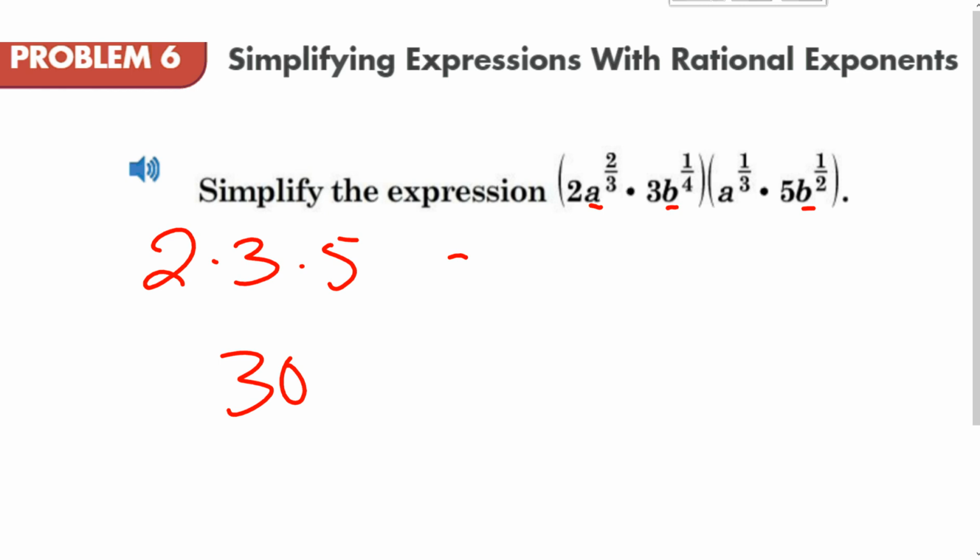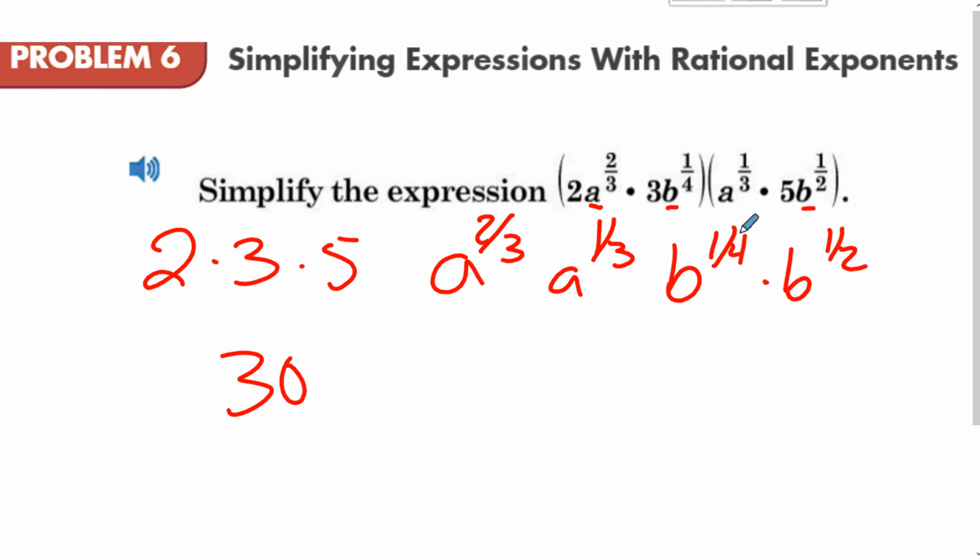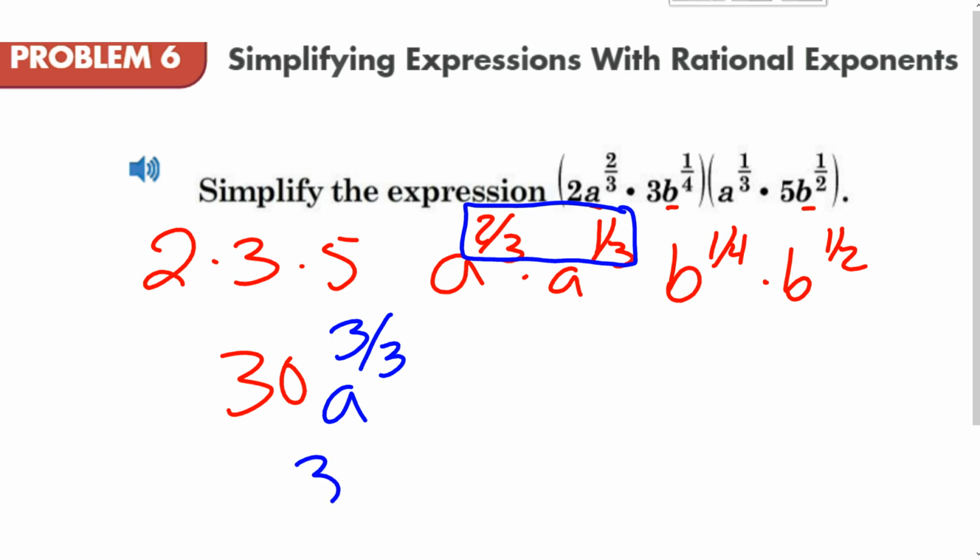And then we can put all our a's together. Now this might seem really complicated, but it's just like yesterday, or the first part of this video. And put my b's together. Again, it's all multiplication, and we multiply by the same base. What do we do to the exponents? We add them, right? So here we're just adding fractions. These two are pretty easy because they already have common denominators. So 2/3 plus 1/3. 2 plus 1 is 3. Keep that denominator the same. And 3 over 3, that's 1. So we just get 30a.